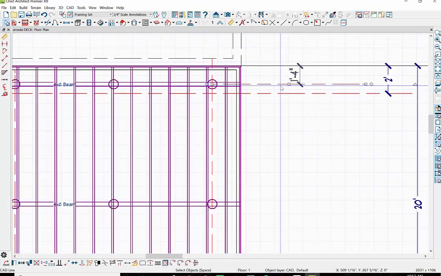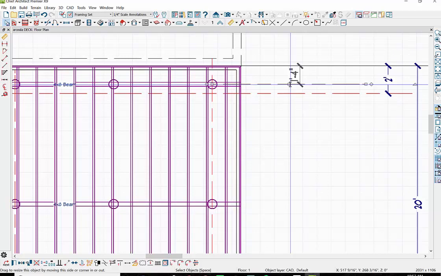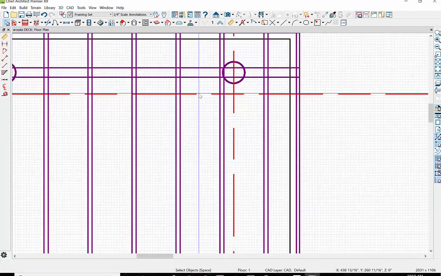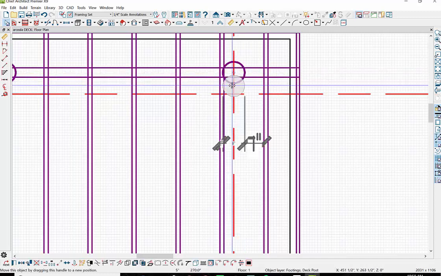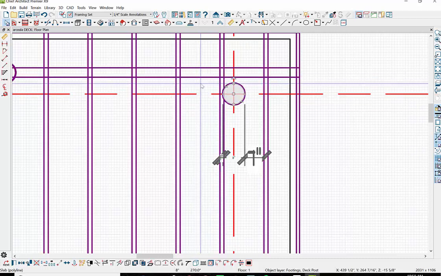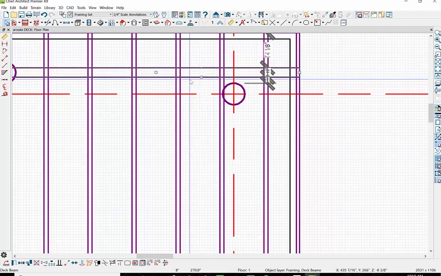We don't want this, so let's get rid of this. We don't want that. We want these guys and the beam to move here. So now we have, that's where we want it. Pick it and just snap it into place. We can pick this, it's tab, to find our beam.